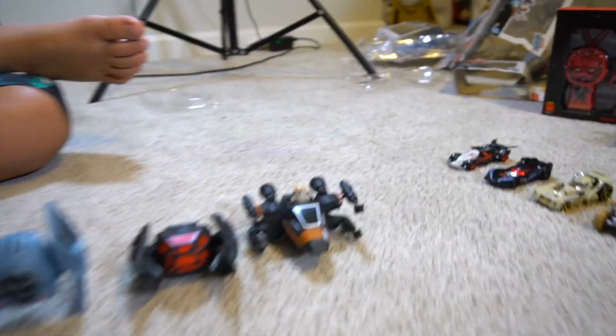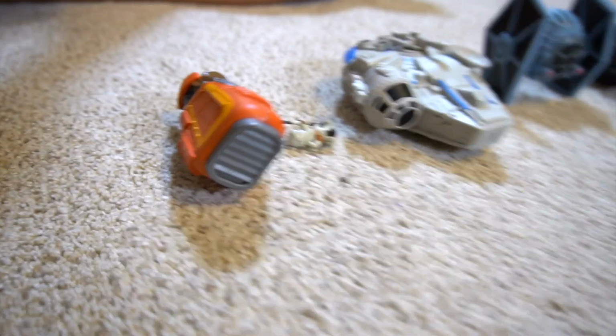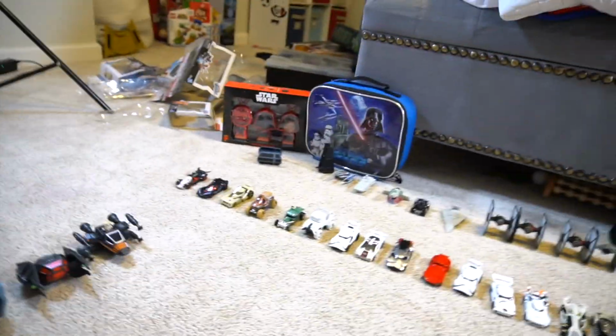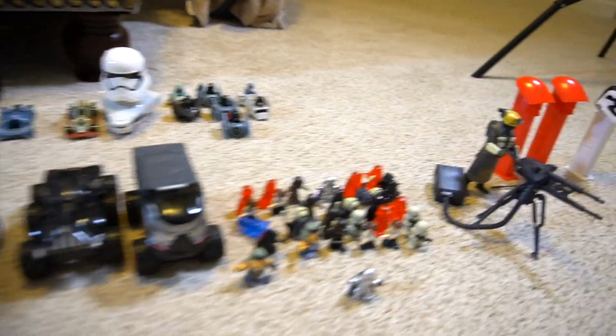Pretty cool. We got Poe Dameron's X-Wing, TIE Silencer, TIE Fighter, then we got the Millennium Falcon, we got Rey's Speeder, the AT-AT Walker, and the Snow Speeder. Pretty cool. Okay, so if you want to see more Star Wars toys and collectibles, if you're a Star Wars fan, check out this video where we showed all of these.